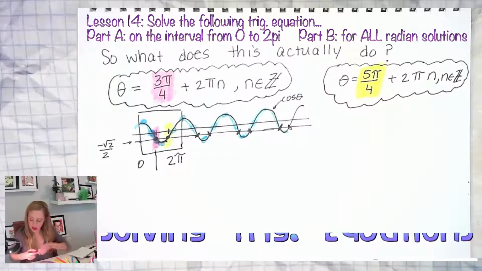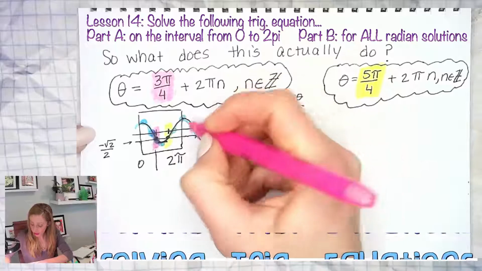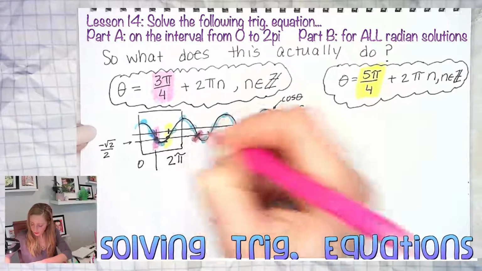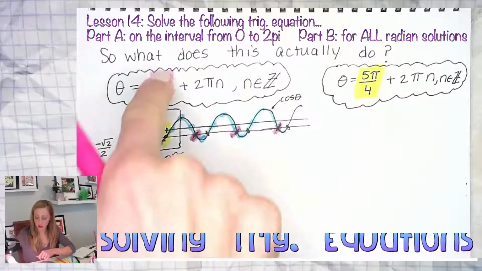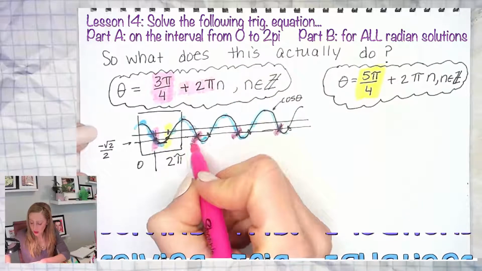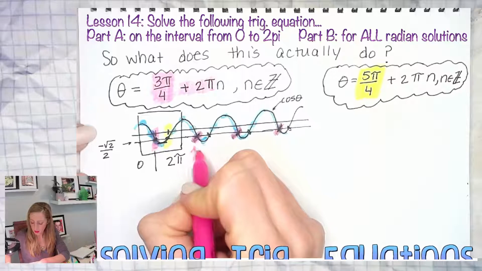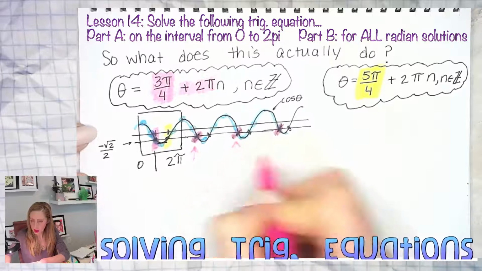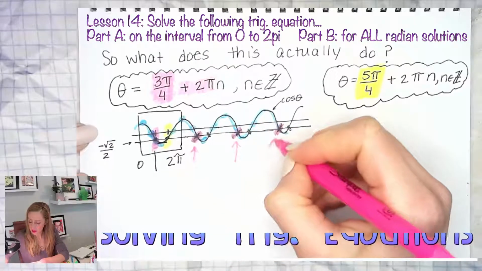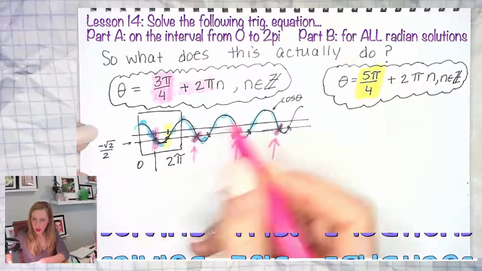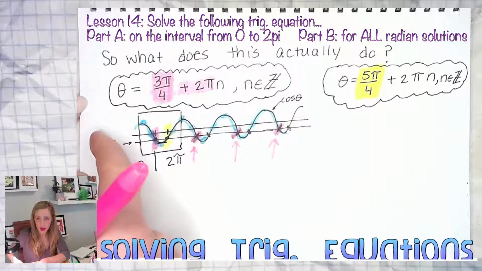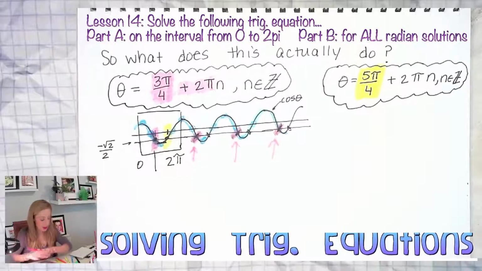So other answers that I can generate from that first pink answer are there, there, and there. Those are going to be generated from this pink one right here by adding 2 pi. If I add 2 pi once, I'll get right there. If I add it twice, I'll land there. If I add 2 pi 3 times, I'll land right there. If I subtract 2 pi, probably should have left more room, I'll just go backwards in this graph and get one before it. Same idea with the yellow.